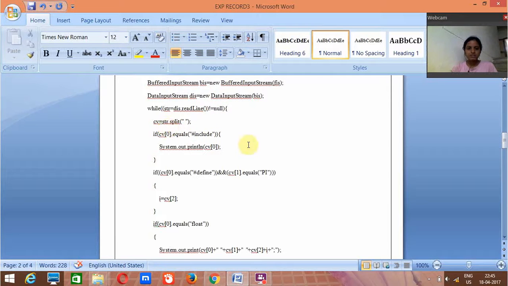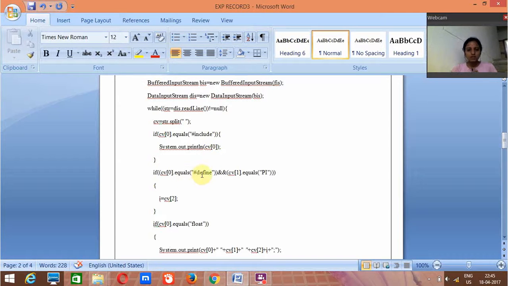null. Then we have to split whatever input you have given in the program, and while splitting, it will split up to the end. So at the start, if cv of 0 dot equals hash include, then you have to print cv of 0, that value.